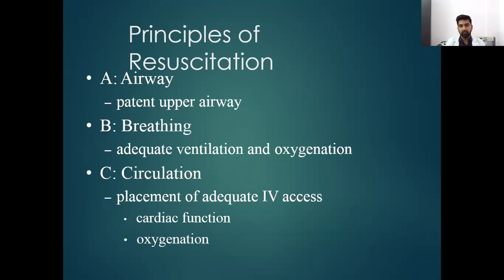Principle of resuscitation. As you can see, ABC forms the principle of resuscitation: airway, breathing, circulation. Airway: keep a patent upper airway, clear your airway in case of any obstruction, drowning, obstructive shock, or hemorrhagic shock. Breathing: adequate ventilation and oxygenation is required. O2 support can be given, and ventilation can be maintained through mechanical ventilation if normal ventilation is not possible.